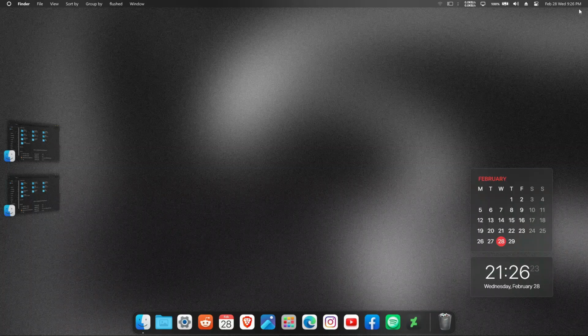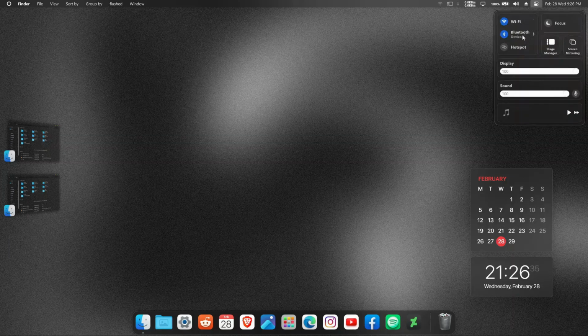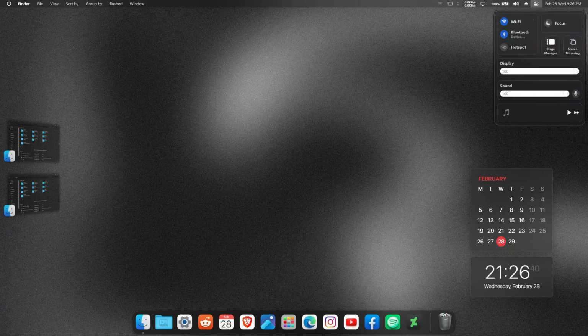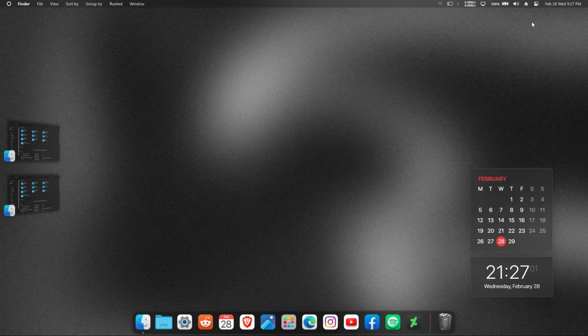On our Finder we have a lot of settings and quick settings where we can explore a lot of features on our Windows. The first thing we have here is this quick settings bar where we can explore all our quick settings tools like our Bluetooth, Wi-Fi, hotspot. We can decrease and increase our display brightness, our sound and everything here. And if we are playing music, we can also access it over here, like pausing and playing or next or anything. And here we have our system tray icons and everything where we can explore all the background apps which are working in the background, and it's really nice.